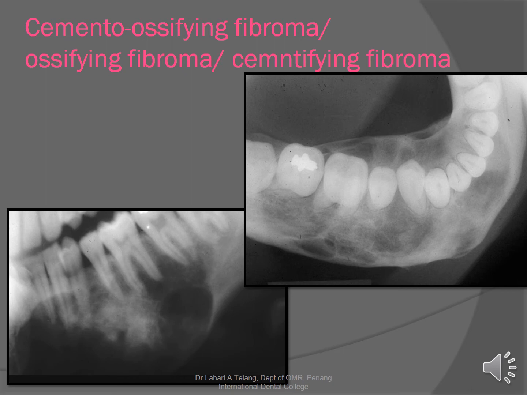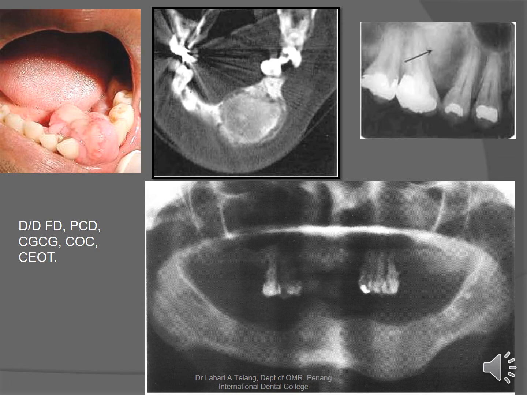giving the suspicion that it could be an ossifying fibroma. So this is another picture of the same ossifying fibroma, which, when you look at it clinically, could have a peripheral component, generally called peripheral ossifying fibroma, but a central ossifying fibroma can start in the bone and then extend to involve the gingiva or extend over the gingiva. So the differential diagnosis, I'm specifically talking about radiographic differential diagnosis, would again be fibrous dysplasia, periapical cemental dysplasia, central giant cell granuloma.